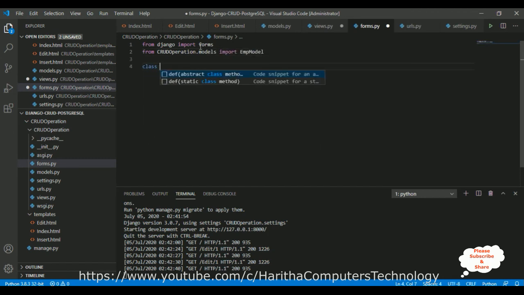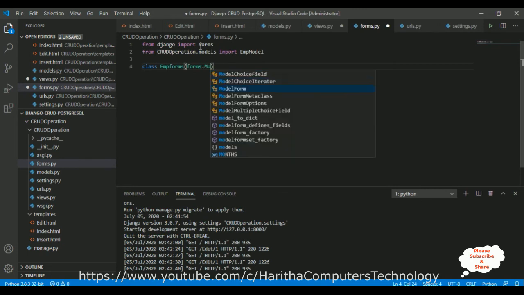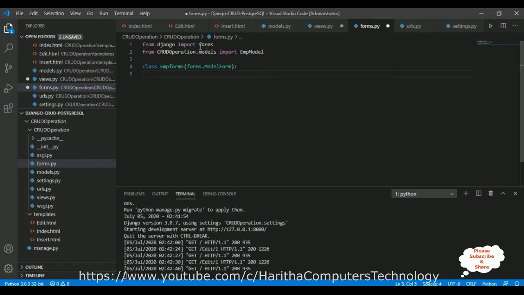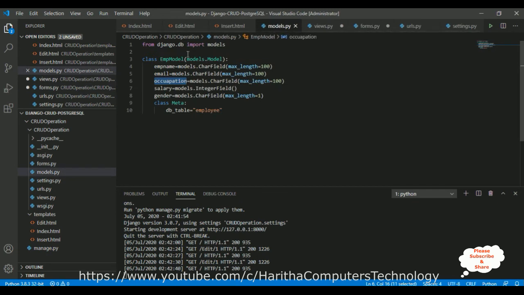Then let's define a class called emp forms, forms dot model form, colon model is equal to emp model and fields is equal to between double quotes underscore all. I'm getting all the fields from this models class.